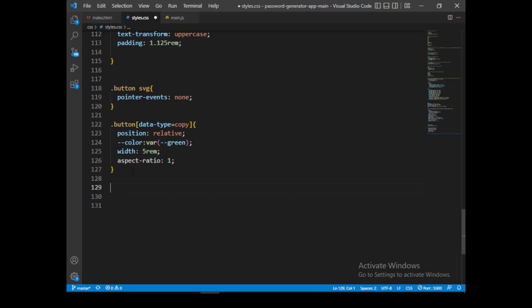Now I'm going to start this one over. Color.